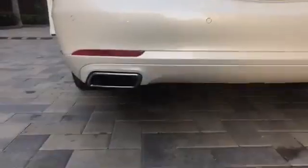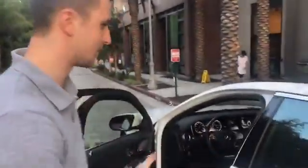Oh, give us a rev. Let's see what it sounds like. So it's in Sports. I'm curious myself. Wow, it's silent. Like I said, Mercedes do that on purpose. It's supposed to be very quiet in the cabin.